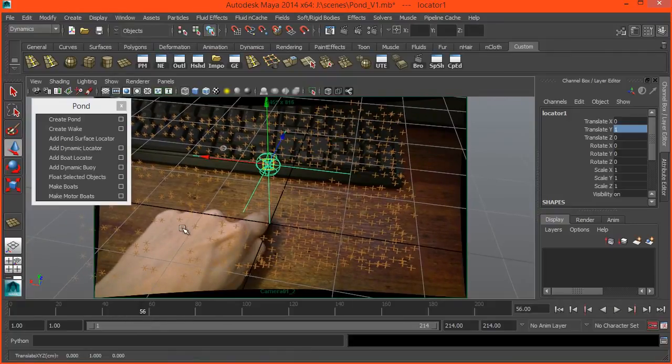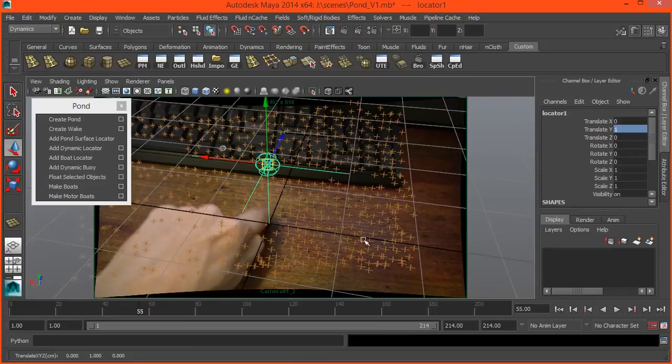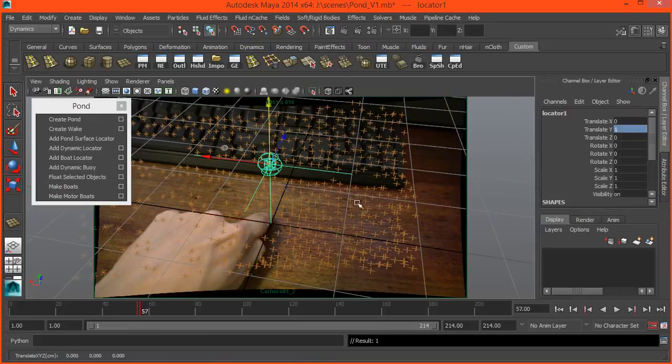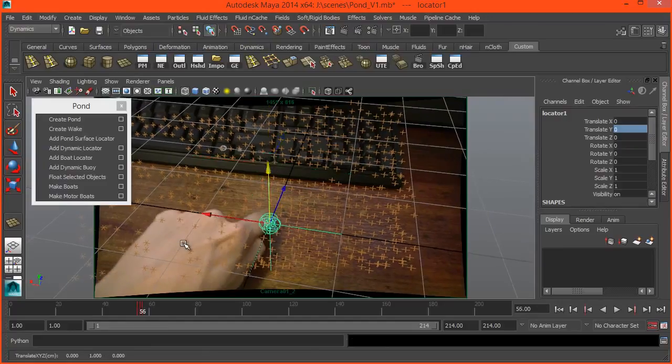So I can see that this frame is where the button is pressed. So what I'm going to do is just on the frame previously key the Y value, and then on this actual frame set it to a value of 0, and you'll want auto key turned on for this so that it creates keys by itself, and then on the next frame it comes back up to 1. So it's a 1 frame button press.